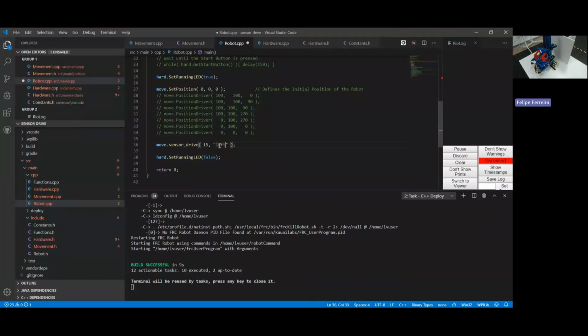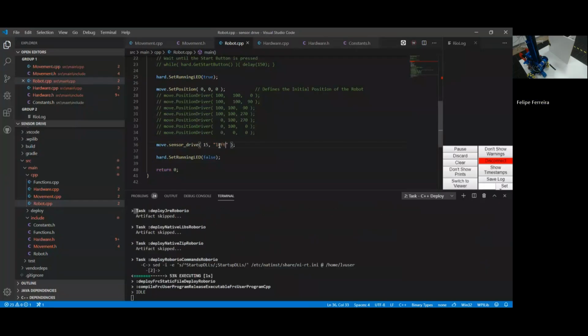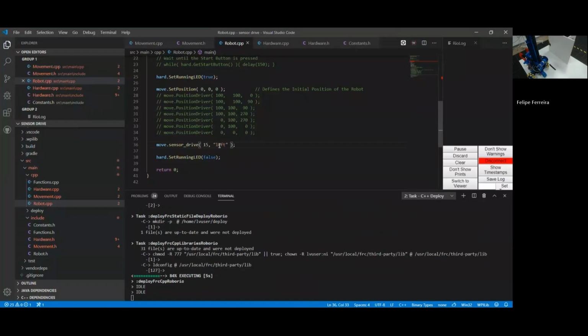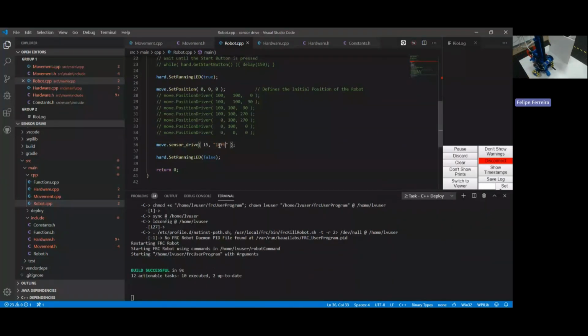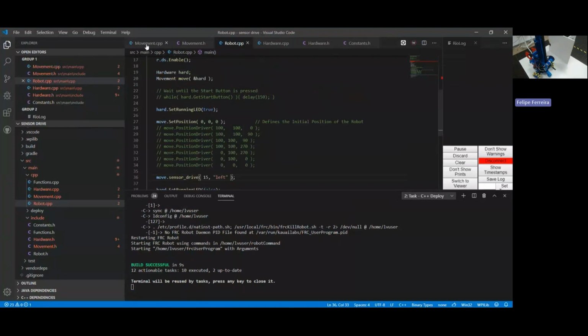And then I'm gonna try left, rotating my robot to the left here. Show that the sensor is working. And my robot goes to the left and stops once it reaches 50. Okay, now I have the sensor driver that can go in any direction.